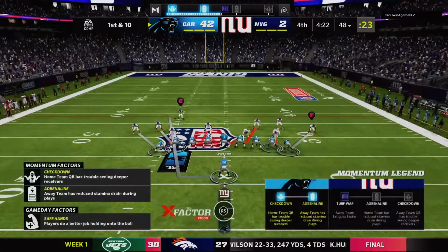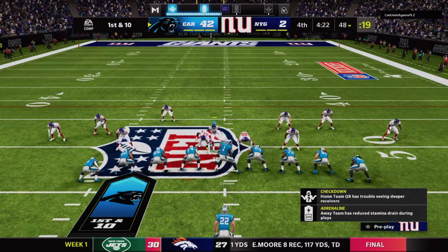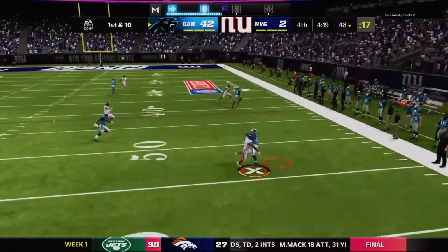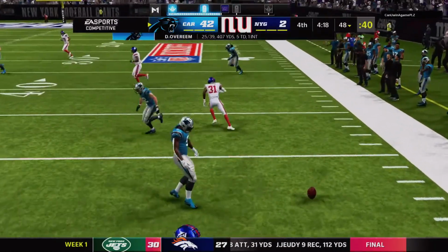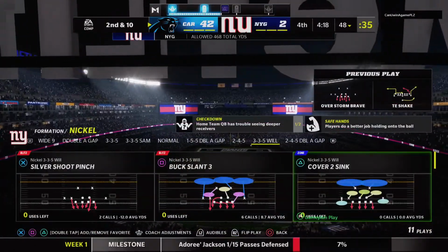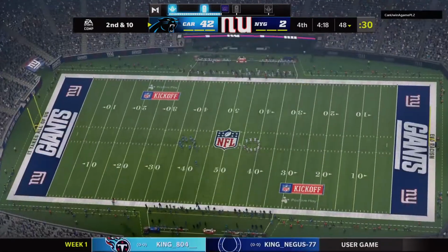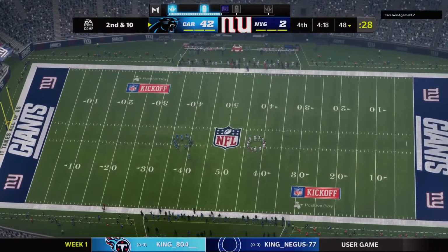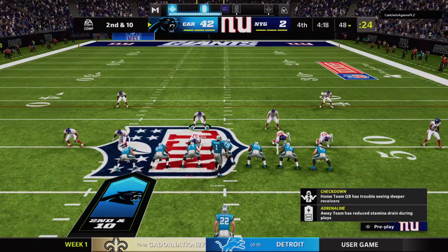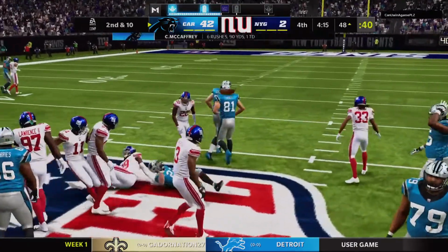And this has been quite a performance to kick off the new year on the road, no less, as they try to finish things off here in the 4th quarter. They'll come out throwing here to start the drive. And that is incomplete. Oh, the coverage a little too good there, and it's 2nd down. He did a fine job there of not hitting him before the ball arrived, and I've got to tell you, you can often mistime that play because of the angles of approach. When you're going to get him, sometimes you panic as well and think, I've got to be there right now. Instead, in this case, timed it perfectly and knocked it free.